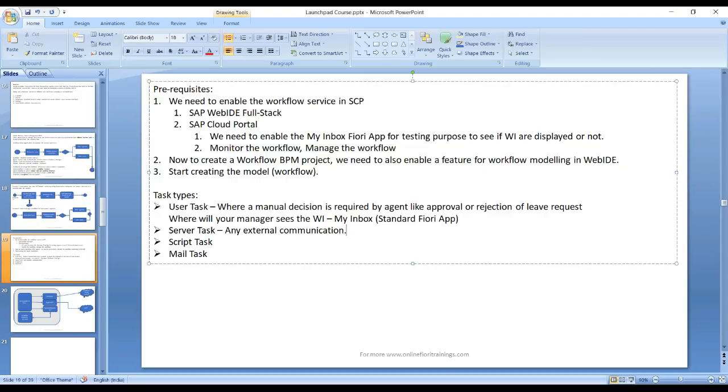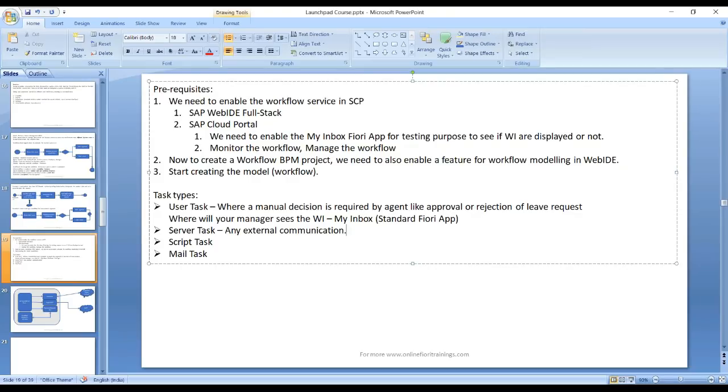If the device is not available, then the device needs to be procured. Then it has to go to the SRM purchasing application, which is available in some other system. So from there it has to fetch the information. And likewise, there are multiple systems which are orchestrated and integrated in a single workflow. Such an amazing scenario you can build in your company.